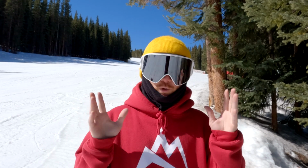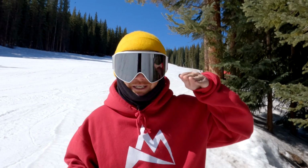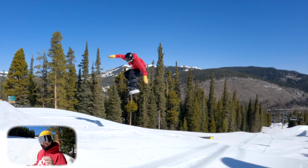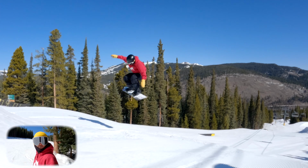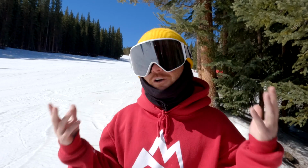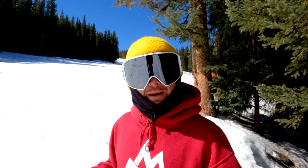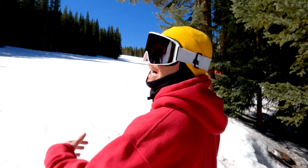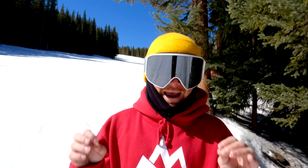What is a backside 180? As I am going down the fall line or going down the hill, within the first 90 degrees, my back is facing down the hill. Now, if I were to go in the opposite direction, that would be a frontside 180. There is a lot of confusion with just terminology of frontside and backside, but like I said, first 90 degrees, if I spin my chest back up the hill, that is going to be a backside 180.